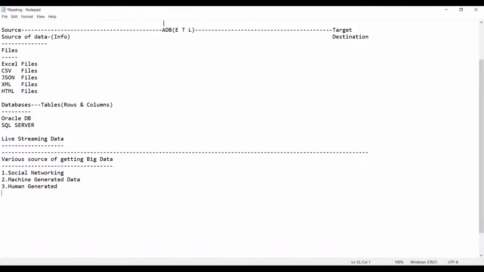Apart from the human generated data and machine generated data, we can also get the data from banking applications. Then afterwards, we can also get the data from IoT sensors.